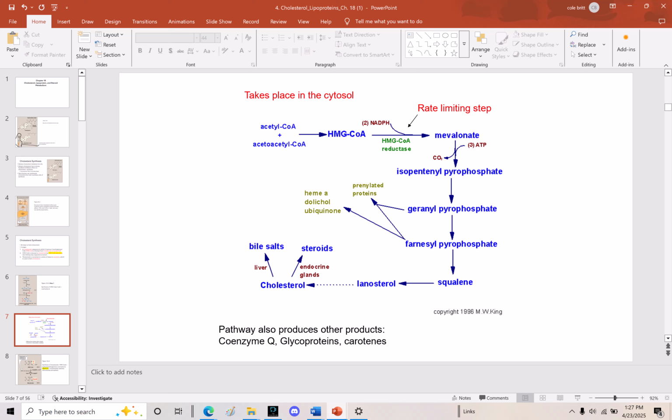So why does this process not just use NADH? Why doesn't it use NADH is the question, and my answer to that is I don't know. It evolved to use NADPH. I'm sure that there's some molecular reason why we sometimes use NADH to reduce things and why we sometimes use NADPH to reduce things. I don't have a good answer.